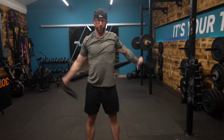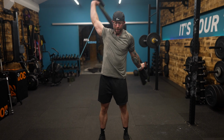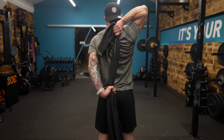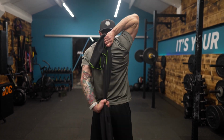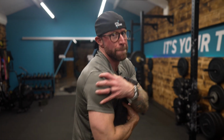Rotate through this for 30 seconds, then go out to the side into what we call a kayak. Rotations one direction for 30 seconds, then the other for 30 seconds. That'll be general mobility through the shoulder. And then for a good stretch through the lat and tricep, hold the towel, pull down, hold for 2 minutes if it's after training, or 30 seconds if it's before, to lengthen and help that position so that you don't get more funky whilst riding and training.